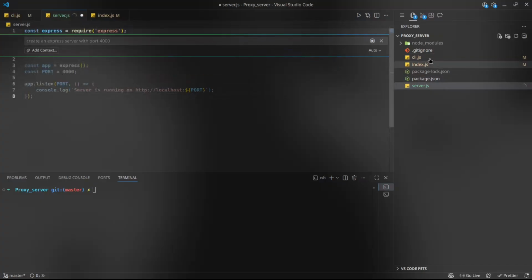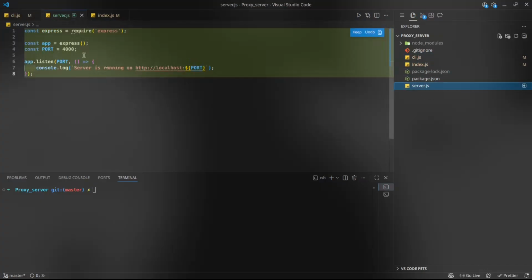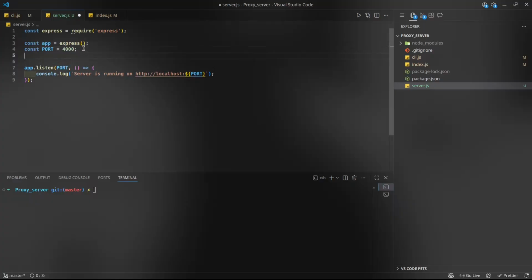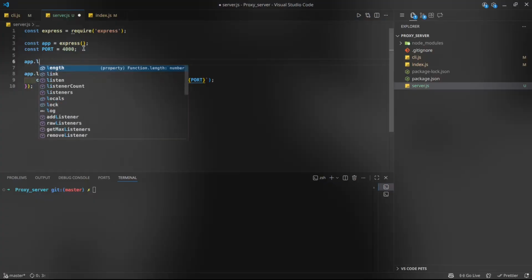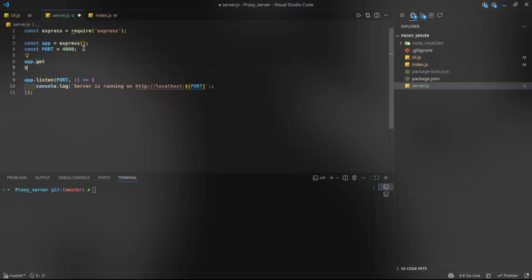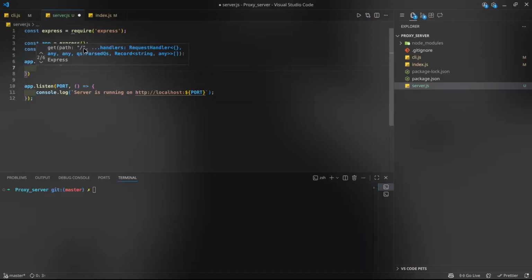So it will create a server. While it is creating the server, it has created a server. Alright, so yes, we need this. Another thing that we need is app.listen, app.get, and it will listen to normally this port, and a function will be called.